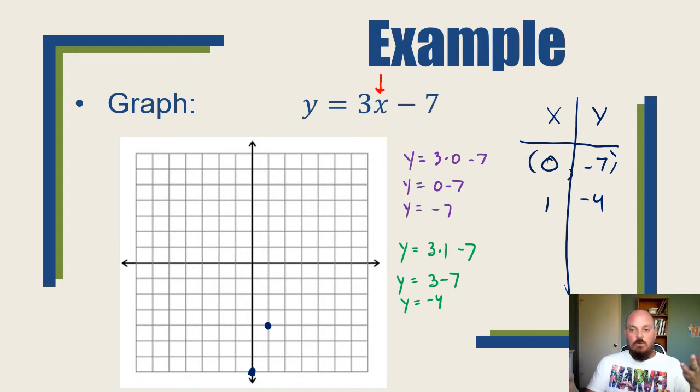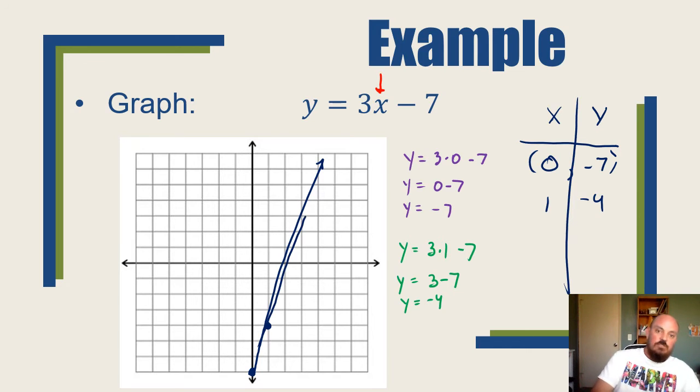Now, because we know this is a linear function, it's a straight line. It only takes 2 points to make a line. I could actually draw the line right now. In fact, let me do it. If I start from my first point, I draw a perfectly straight line going through the second point. It's hard to draw a perfectly straight line on my slide, but I'll do the best I can. The line's going to look something like that.